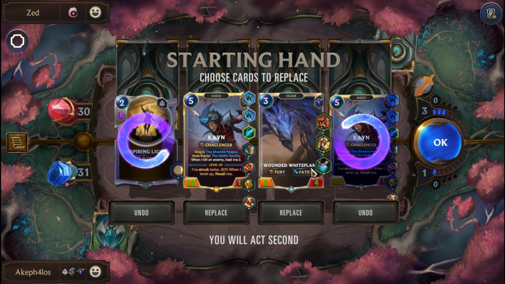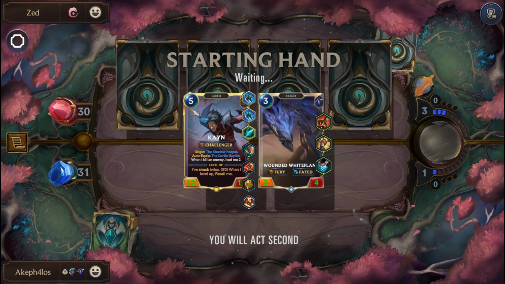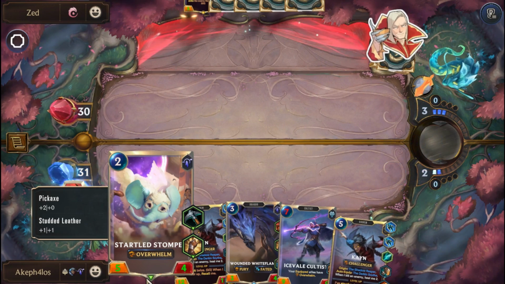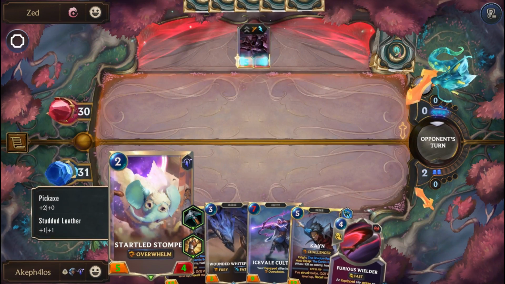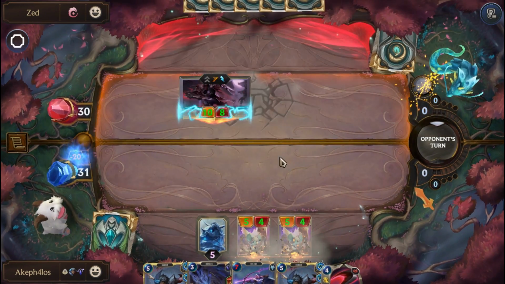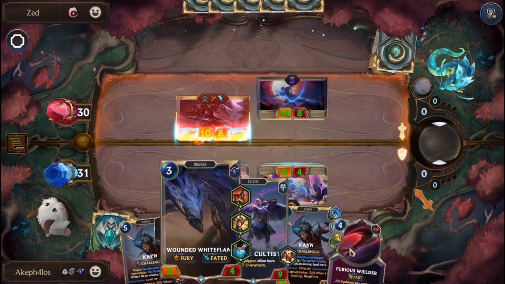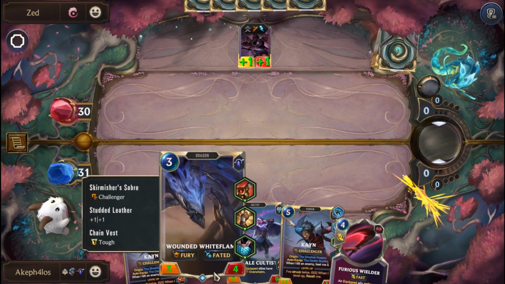Let's re-roll everything except this Wounded White Flame and a copy of Kayn. Alright, let's bring on Star Stomper. We're using it as a blocking unit, by the way. That way we mitigate some damage, because we're preparing for Kayn to come on. Should be fine. Let's drop the Wounded White Flame this turn.